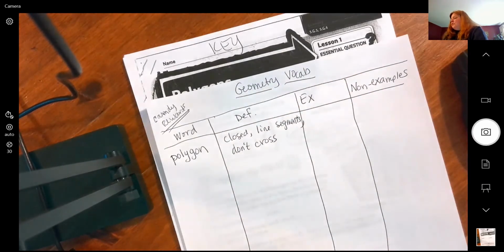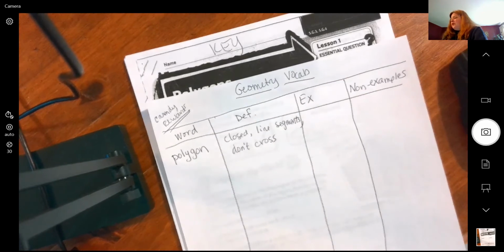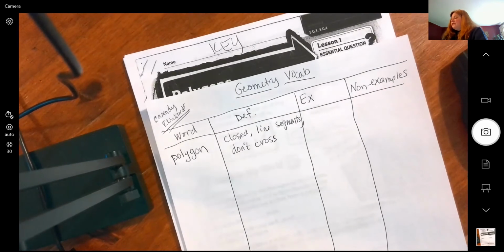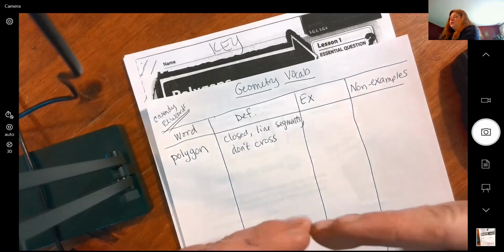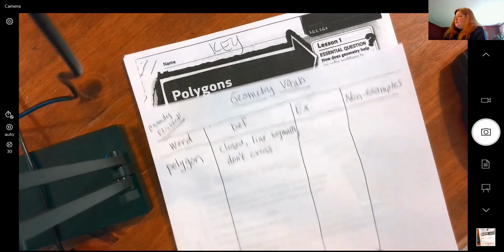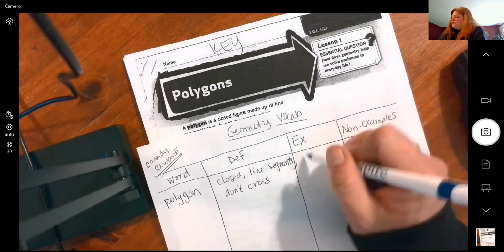Remember, when we learn, we have lots of different ways we learn in our brain. And one of the ways we learn is by writing things down, saying things out loud, and then by drawing pictures. So we're going to do it all 3 ways. And so it really is important that when I ask you to write down that you're writing down with me, because that's going to make your learning bridge stronger. All right, so examples. They gave us lots of examples. You can draw your own.